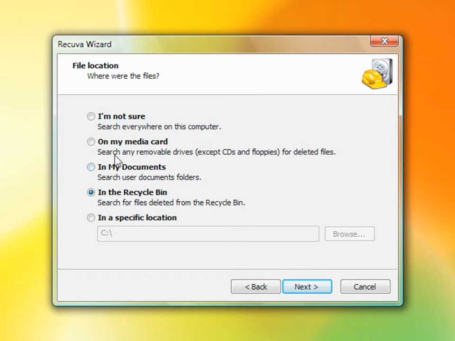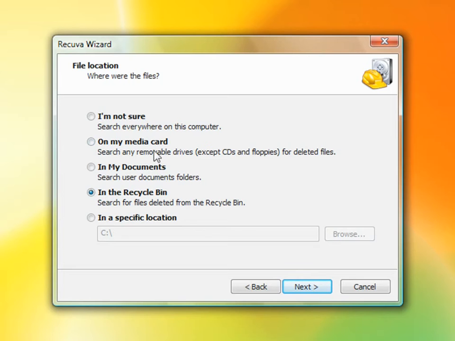What Recuva also does is look at removable drives and storage cards for your digital camera. Now, that's very important. If you've connected your camera and deleted the files from that, you can use Recuva to get those files back off the card, rather than using the card's own software. Often companies like SanDisk or Lexar do have excellent software to recover digital photos themselves. Many others don't, and Recuva really is an excellent way of getting around that problem.